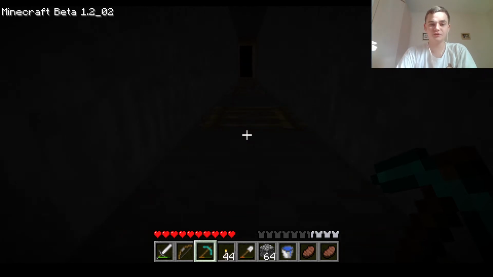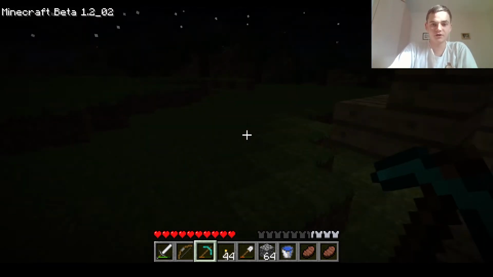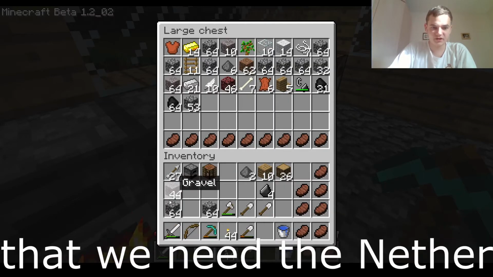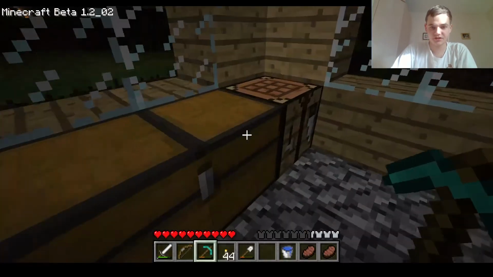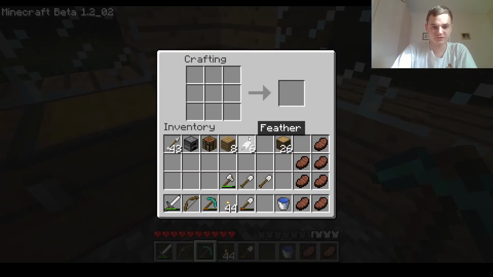So what I'm going to try and do is dig a little tunnel and then go up. I think that would work. It's not like we need the nether right now, but I just want to take a look at it in the last 14 minutes that we still have left. 13 and a half minutes. I do need some arrows though, because I could see ghasts in there. Oh, okay, there should be a bunch of, yeah, 43 arrows.